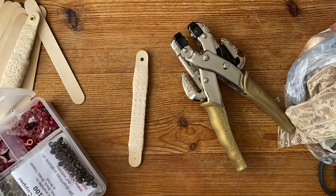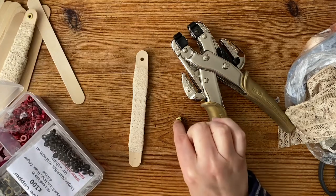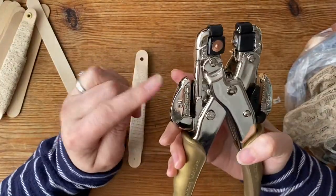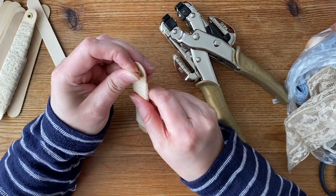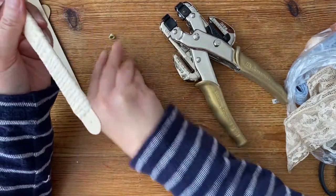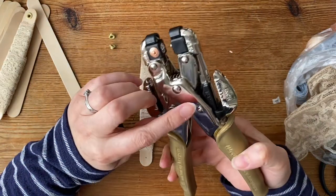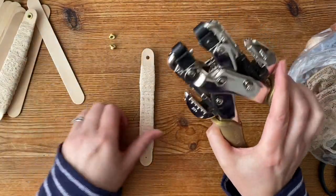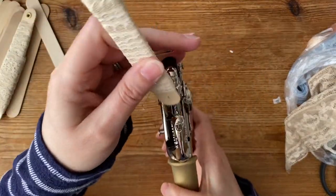You get a little carry case and you do get some eyelets that come with it, and then otherwise you have to buy them. The large hole is eight millimeters and the smaller hole is three millimeters — and that might help you shopping for eyelets in the UK because we don't really operate in one eighth and three sixteenths of an inch. They are listed under different measurement types.